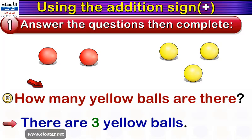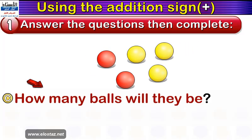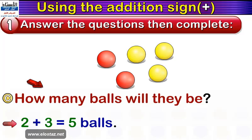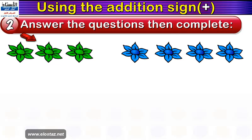So if we put all the balls together and add them together like this, how many balls will there be? It is two plus three — the two red balls added to the three yellow balls. We have five balls altogether. Very good, you are right, and you deserve a very big clap.